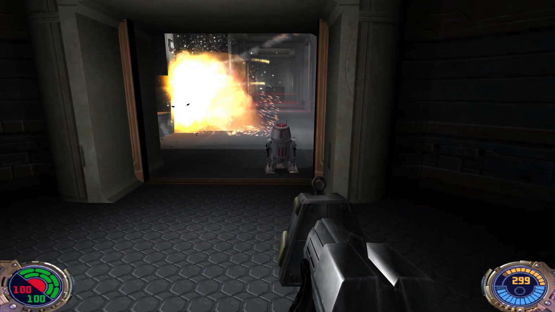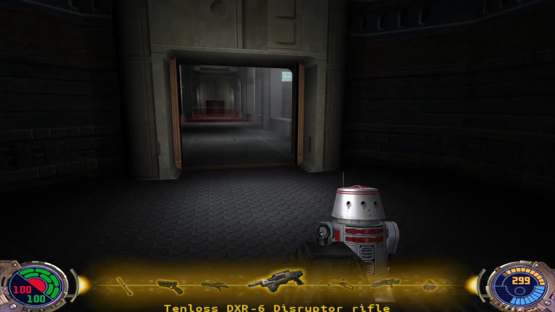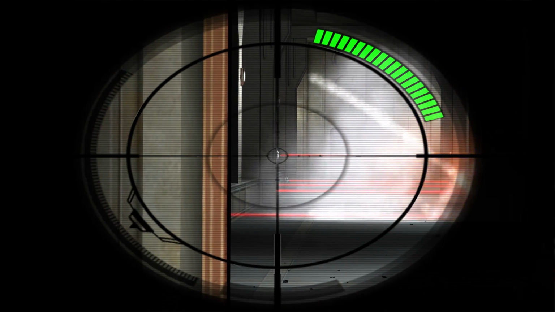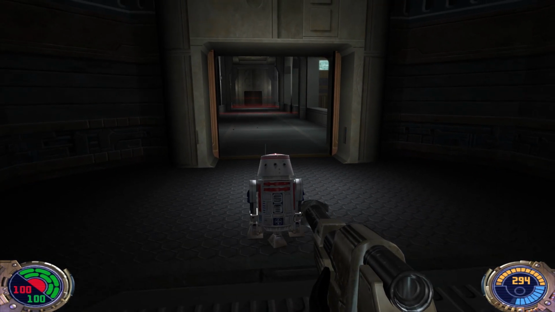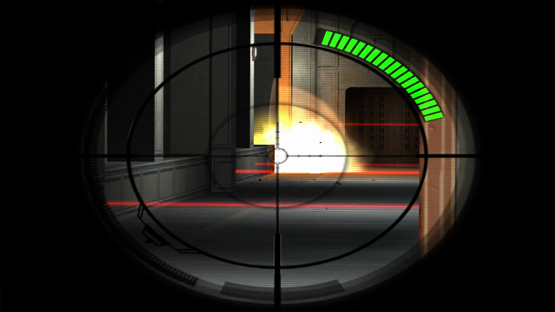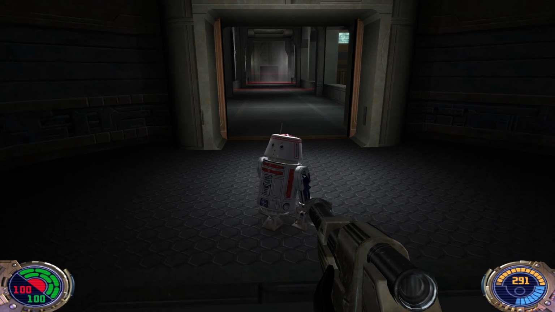Let's get rid of that one. And then I'm going to use the sniper to get some of these other ones here. Come back. Come back. We are going to play this very cautiously, because particularly on the higher difficulty, this guy doesn't really have a lot of HP.